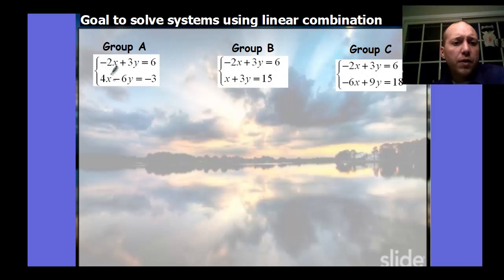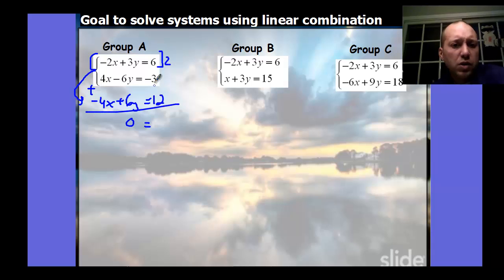So 3 problems here. We're going to do all 3 fairly quickly. I'm going to rewrite the system here. Just multiplying the top one. I'm going to multiply both sides by 2. If I do that, I get negative 4x plus 6y equals 12. Then I'm going to take the second equation and this new first equation and add them. If I do that, I get 0x, I get 0y, so I end up with just 0 equals negative 3 plus 12, which is 9. So I get this statement when I add these two together. And so we end up getting rid of all of our x's and y's. But this is a false statement. It's not true. We'll come back to that in a second.